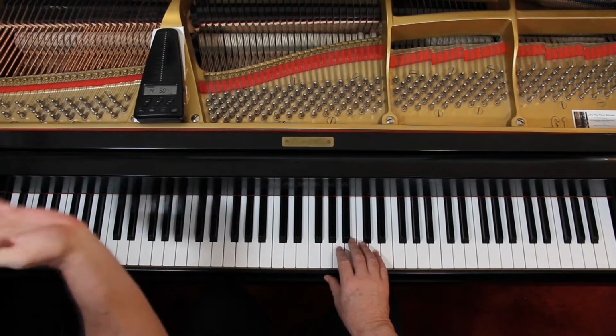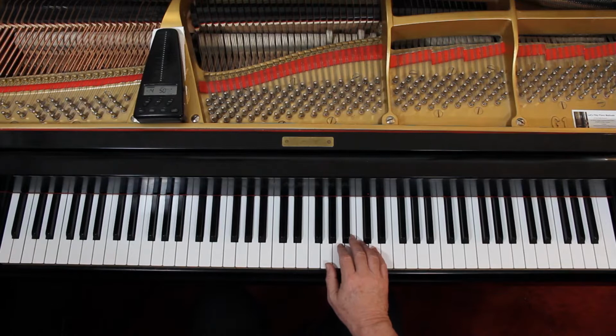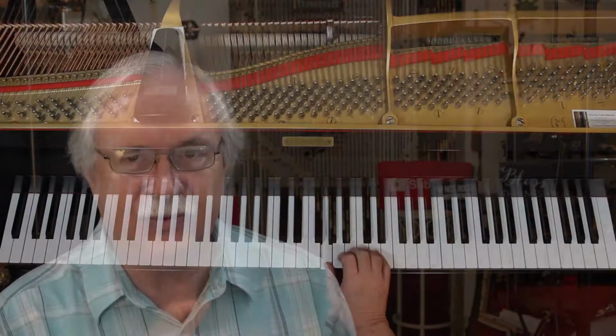I connect everything at first. I don't do any phrasing, just connect everything. Measure 6, 1 and 2 and 3 and. So that first eighth note is on 3, that's the G that's tied. So then it comes on the and of 3 and 4 and.